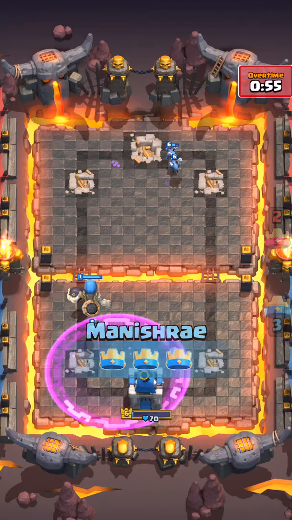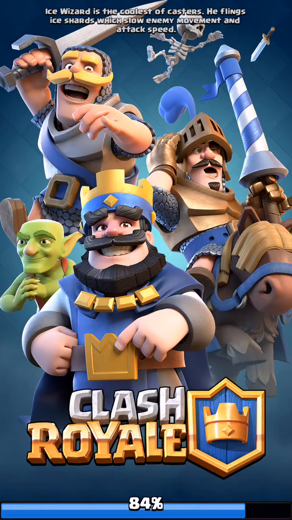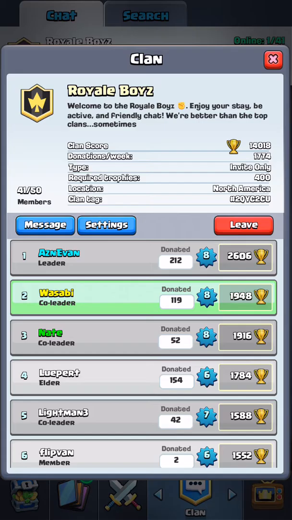He's actually not our leader anymore. He gave it up to someone else because he thought that person was more deserving. So yeah, this is my clan. If you guys want to join, just hit me up. Make sure in the message you tell me you're from the BC channel, and then I'll let you in. As you see, I'm second highest co-leader, so I'll definitely let you in.